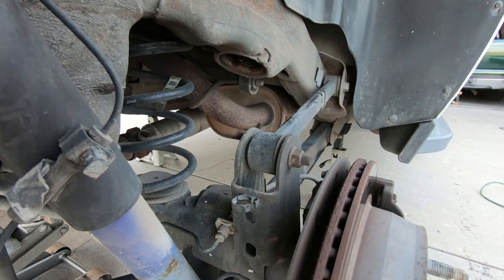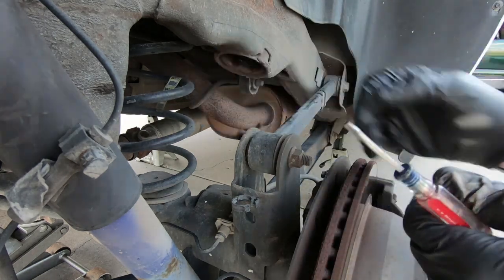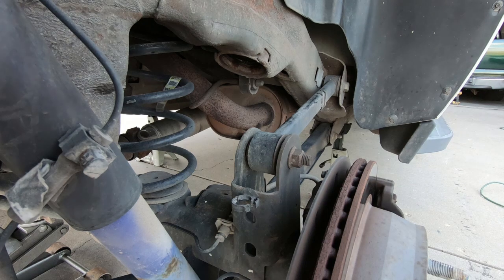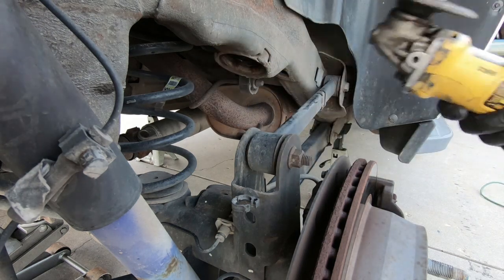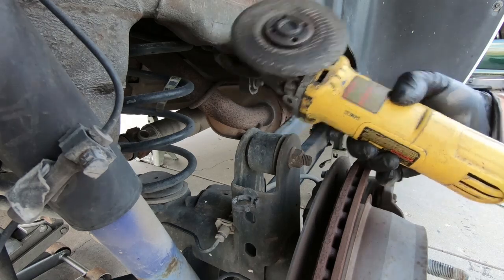But I'm going to grab, you can see I've changed shirts. I went to a long sleeve shirt, and I have my face shield. I also have my goggles, and I have my grinder. Right now it has a grinder disc on it, but I'm going to put a cutoff wheel.